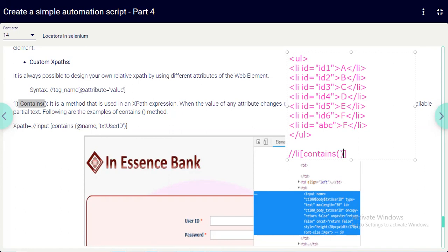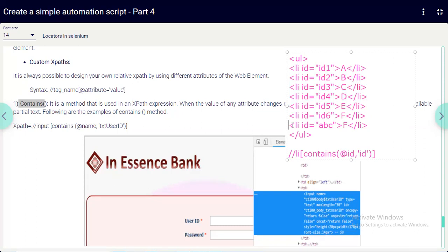In the predicates we are using the contains method. In the contains method, the first parameter is the attribute name, which is ID, comma, and then the partial value we want to check, suppose ID. So how many li elements are selected? It will select 6 li elements, because all these li elements have an ID attribute containing the partial text ID.